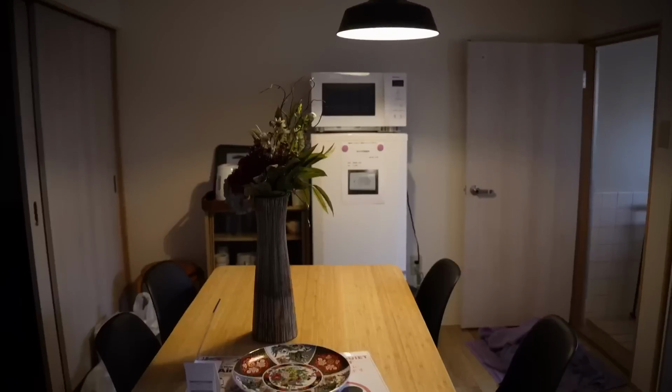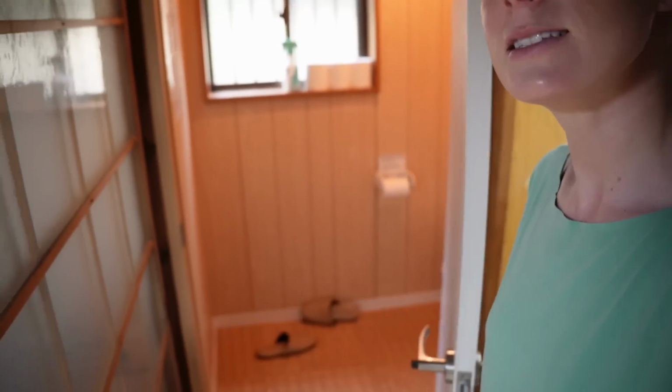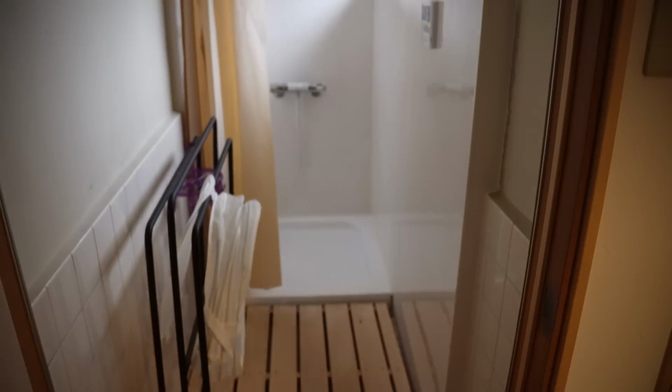But right here is where we had dinner last night, and then we moved these out of the way, and then you put out futons to sleep on, and I don't know how many people it accommodates, but it's really cozy. It's also in a really cool location. It's by a busy train station. There's a toilet and a shower, and the host came by twice and even gave us omiyage. She came by last night to greet us, and we chatted for a few minutes and also met her husband. And then this morning she came by to say bye to us and also gave us another thing of omiyage.